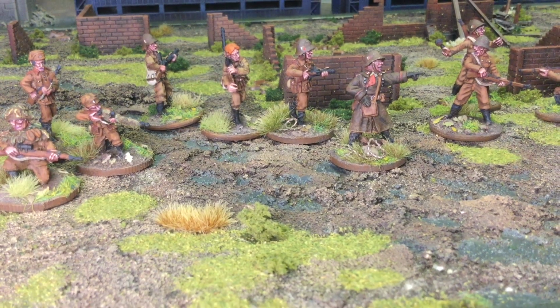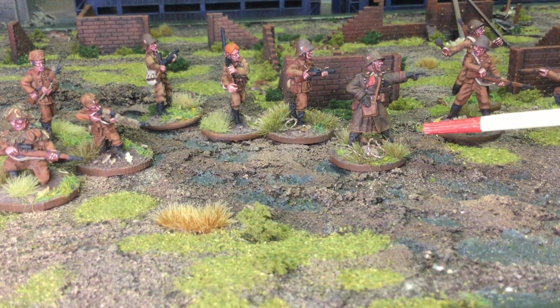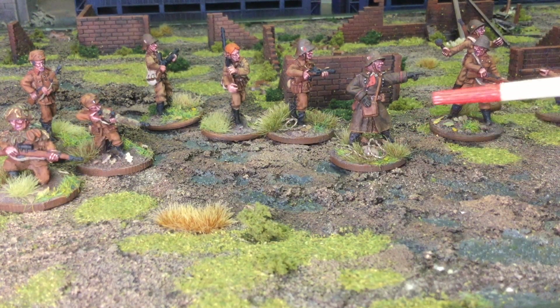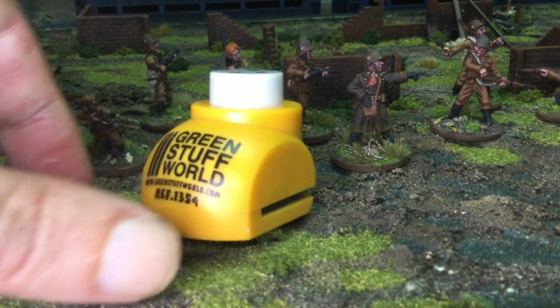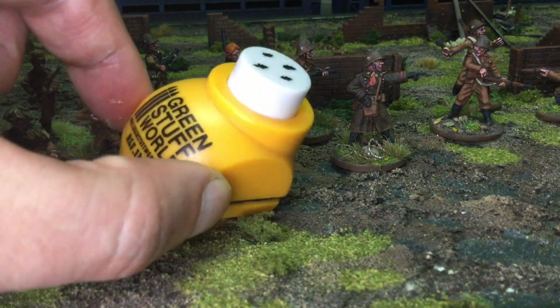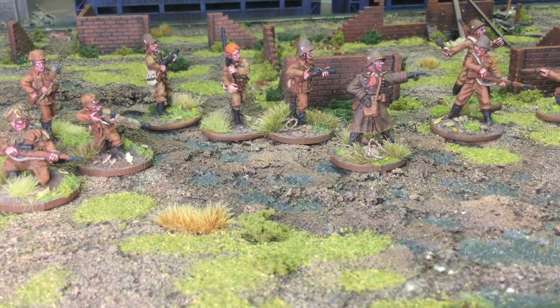The basing and stuff like that, we've done. It was just sand. I've used tufts, as you can see, and some static grass, and then I also did some leaves as well. And for the leaves, I used this thing here. This is a Green Stuff World leaf cutter. So I just took some dried leaves out of the garden and put them on there.